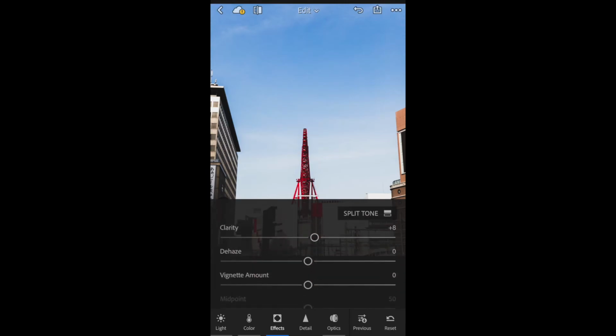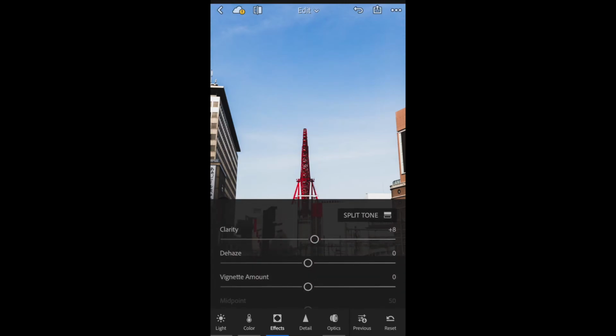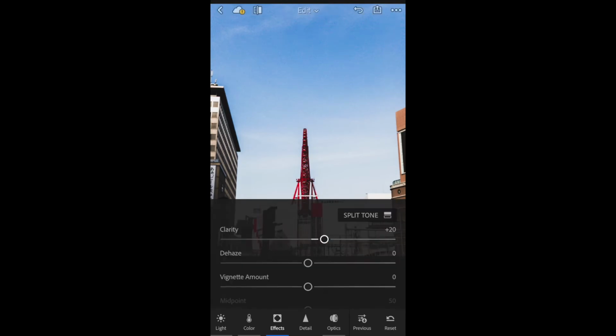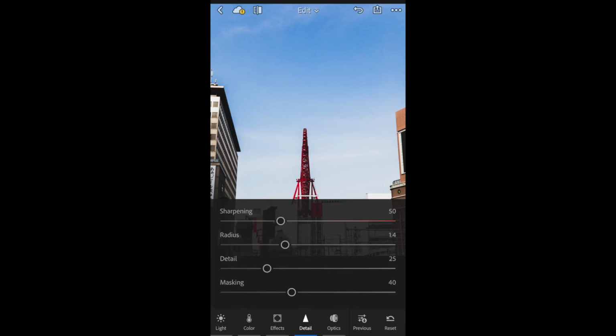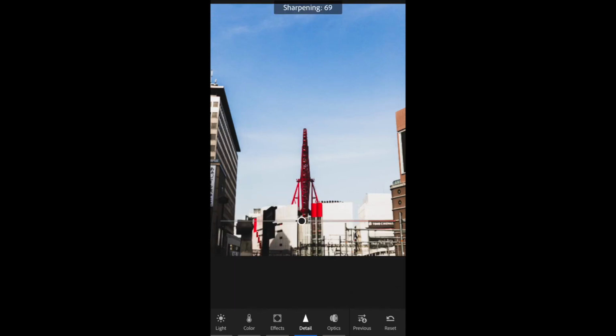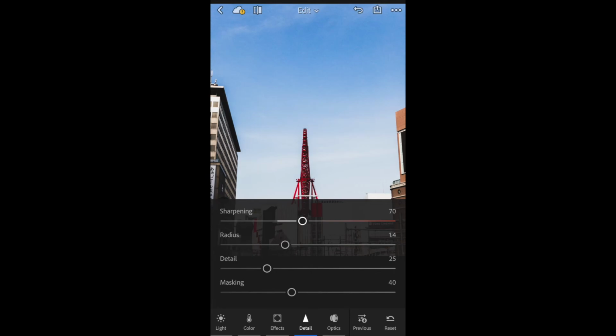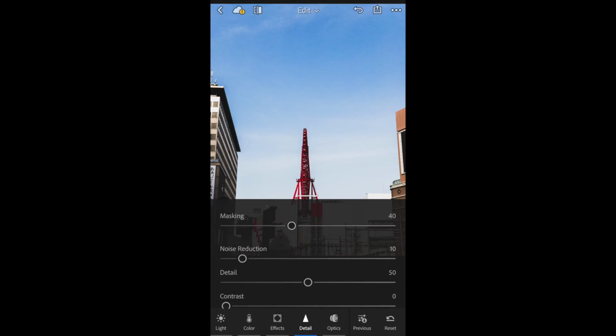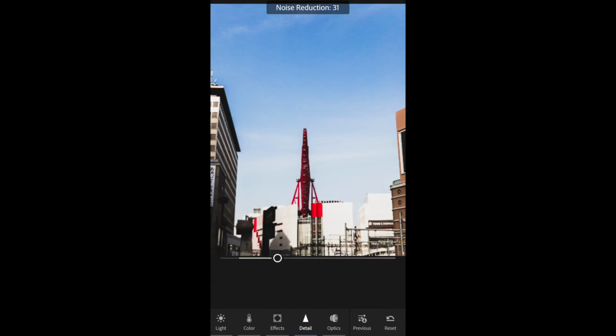As like what I have said, I do not usually tackle on the haze. I do a little bit of vignetting, and in clarity I just want to increase it just a little bit to add more contrast on my photo. So next is the detail. This is where we sharpen and reduce the noise of our photo. So in sharpening, I place +70, it's constant, and in noise reduction it's from 40 to 45.